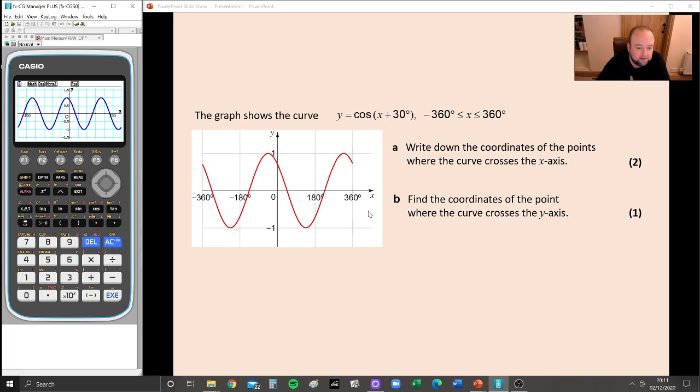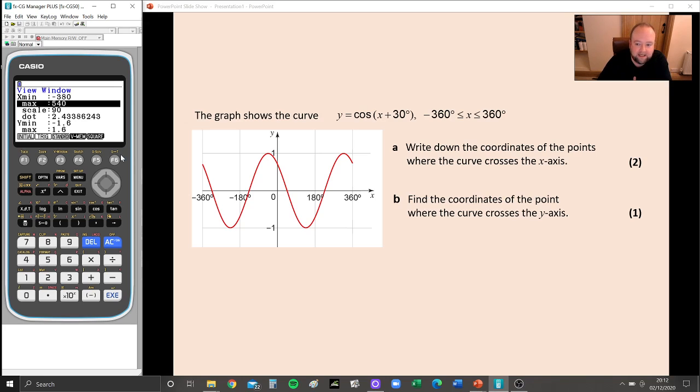What I'll also want to do on this question, just to make sure I get some valid views on it, is to change my view window. This graph went from minus 360 to positive 360. So I'm going to change my view window and change the x values here. So I'm going to change it to minus 365. Now, why I've gone further than the minus 360 is if you put minus 360 in, it'll be absolutely on the edge of your display. So you might not see anything key that's happening there. So you might even want to go to minus 370, or minus 380 is going to be fine as well, 20 degrees out.